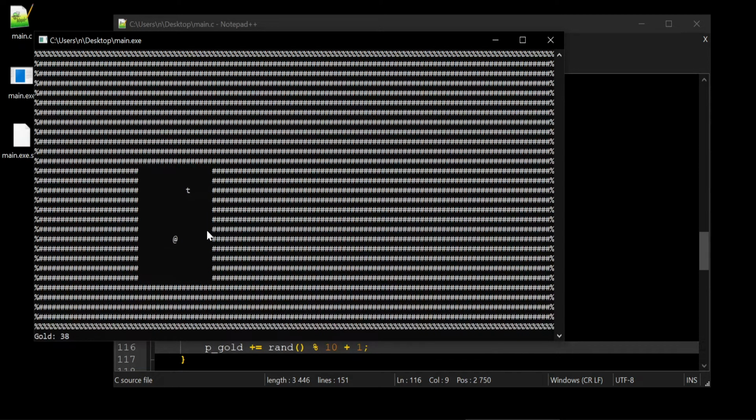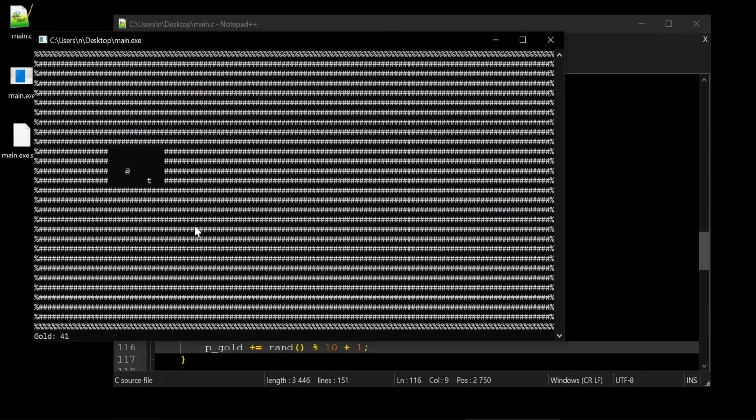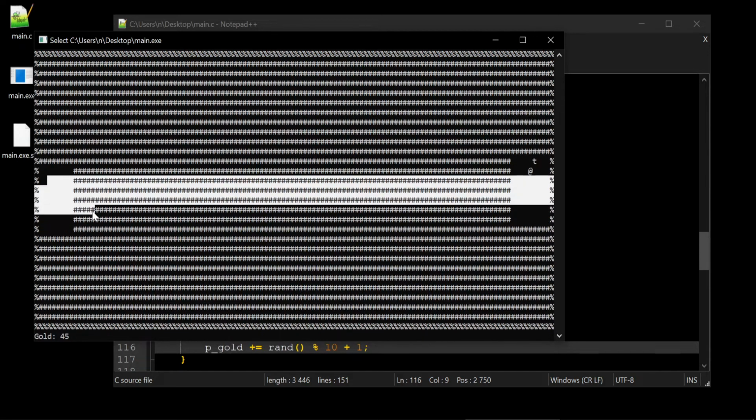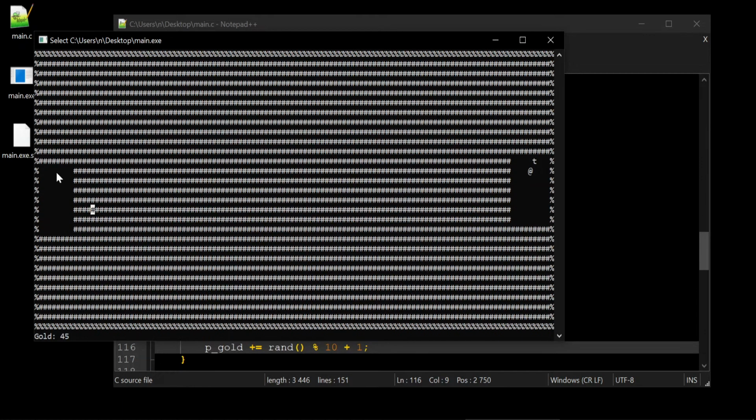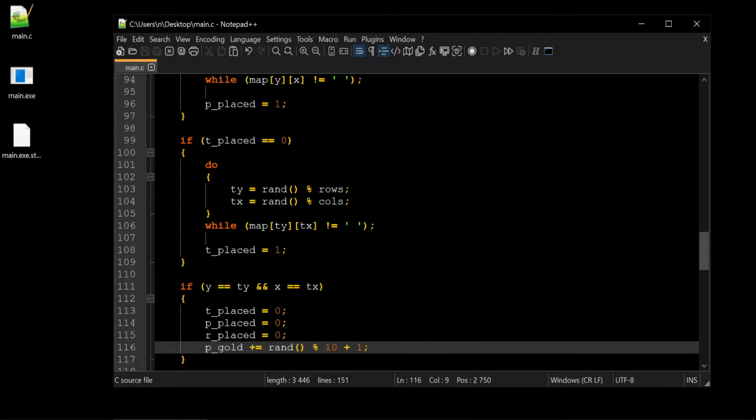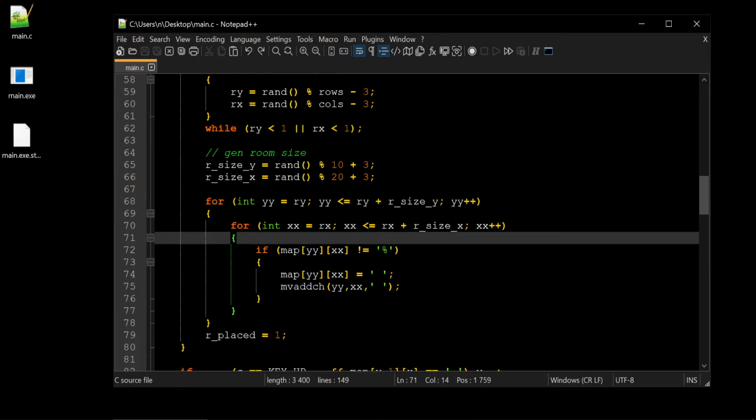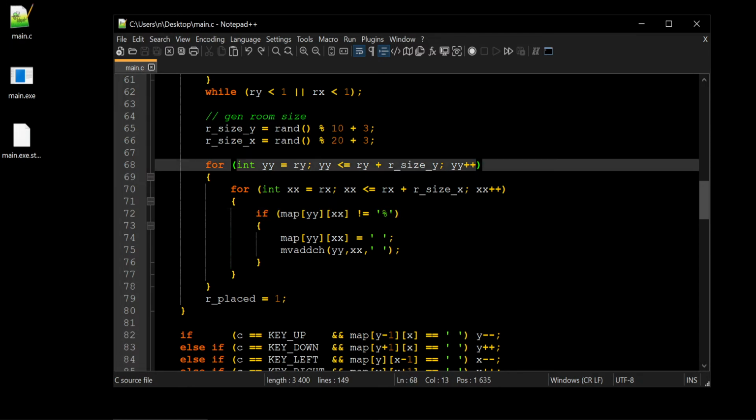To debug such stuff, it's better to run the game in debug mode. Then it will be easier to understand what's happening. And you see, sometimes another room is generated. Yeah, another room generates yet another bug. So sometimes we have two rooms. So we could look for some bugs. Yeah, I think it's a bug with the room creation.